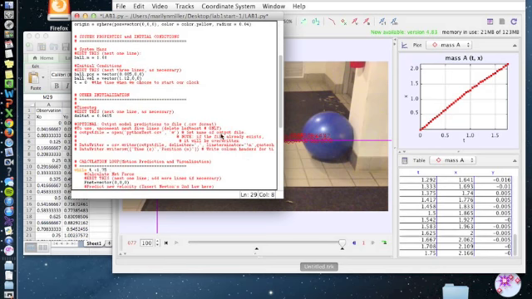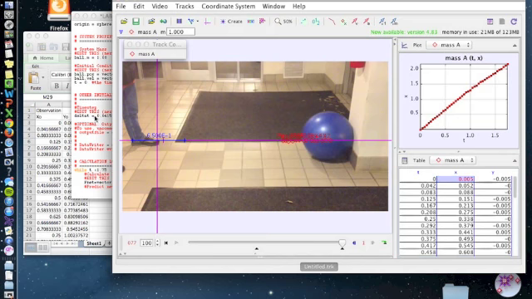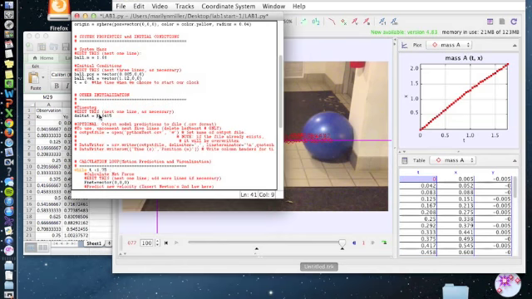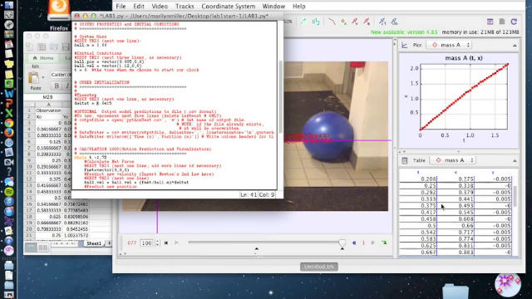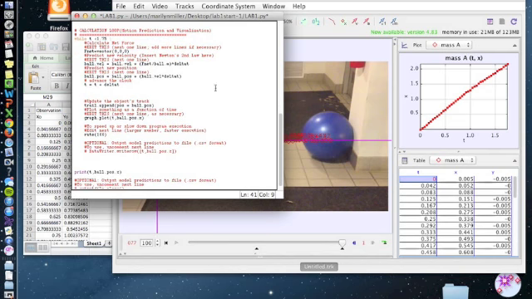The mass of the ball is 1 kilogram, and the initial position from Tracker is 0.005 meters. To get the initial velocity, we use the first two data points in Tracker to find the change in position over the change in time. The ending time obtained from Tracker was 1.75 seconds, so that is when we choose to end the system. The net force assumed for this computational model is 0.